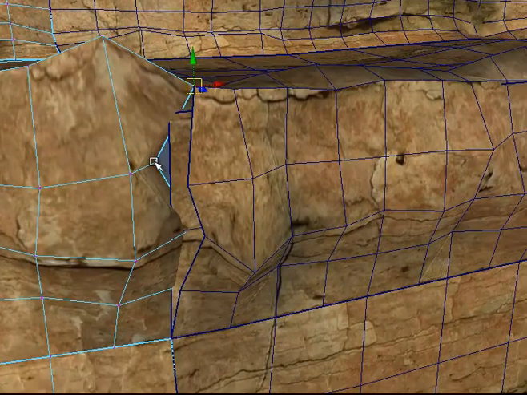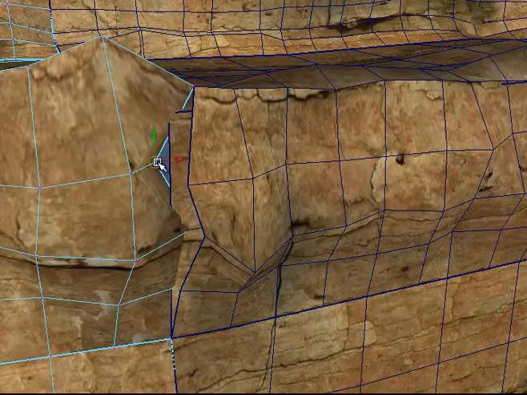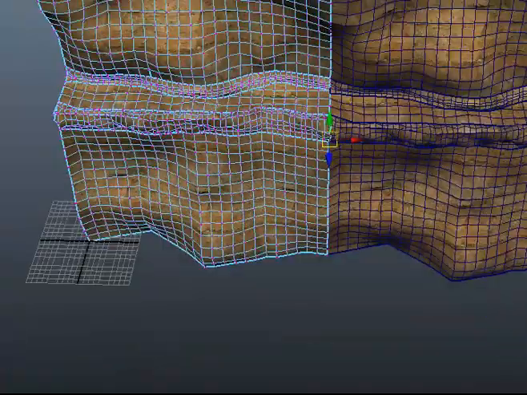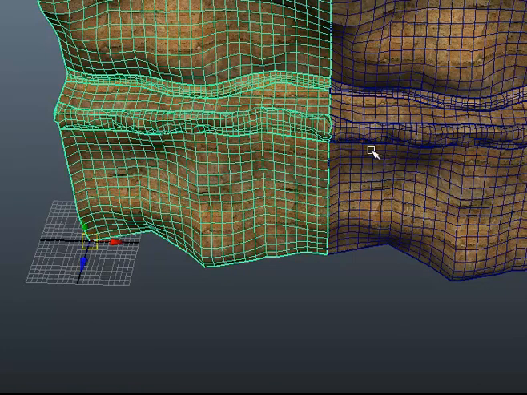And there's another one. Match that too. I wouldn't care about the inside because you're not going to see it anyway. I just worry about this part. Okay, now it's totally seamless.